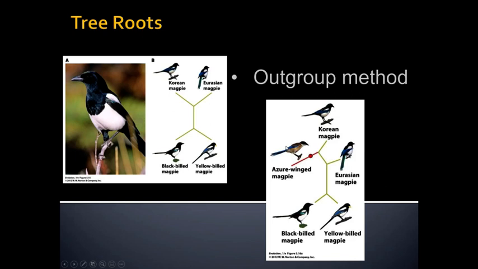Now, hopefully, if you're thinking about this, you realize there's a little bit of a catch-22 here. And that catch-22 is, well, I want to figure out relationships of organisms. And to get a nice root for that, I need to pick an organism that's outside of the group. So in a way, you're already making a prejudgment about what organisms are related to what, at least in terms of the in-group, the group that you're studying, and the out-group. You're saying the out-group is not part of this group. And so that can be a little bit problematic.